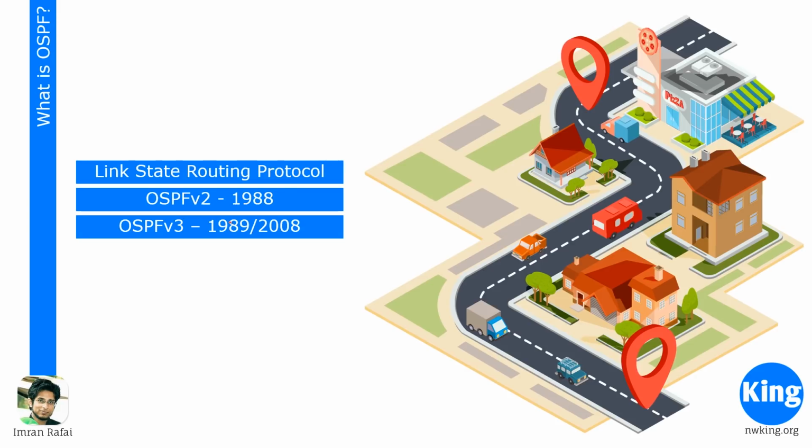What is OSPF? Like discussed in the last video, OSPF is a link state routing protocol compared to RIP, which is a distance vector routing protocol. Now, in a link state routing protocol, the links between routers are important, and routing decisions are made depending on the speed of the link, right? So if you have a higher bandwidth link, that link is going to get more priority than a lower bandwidth link, which could be much shorter.